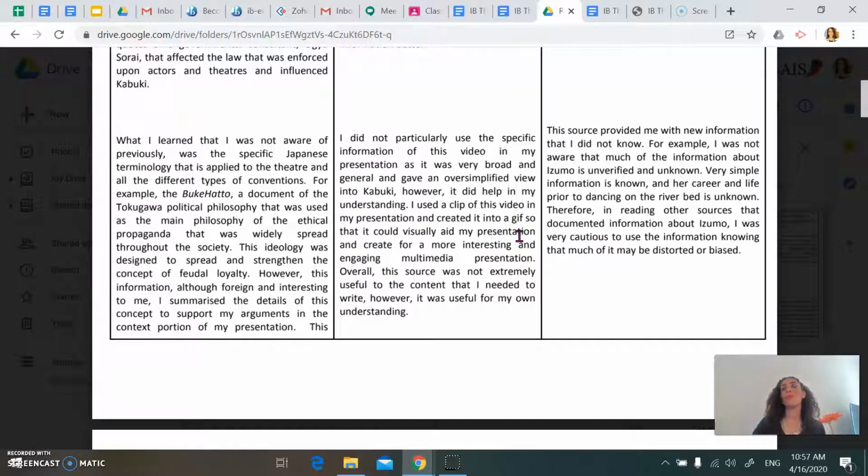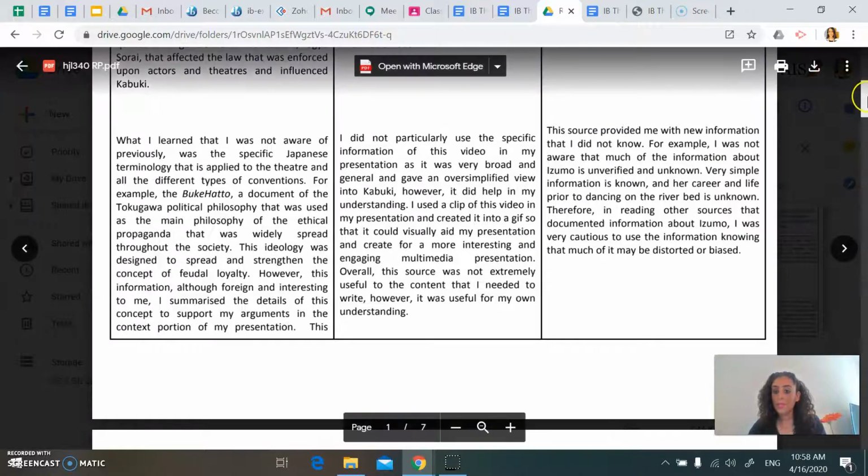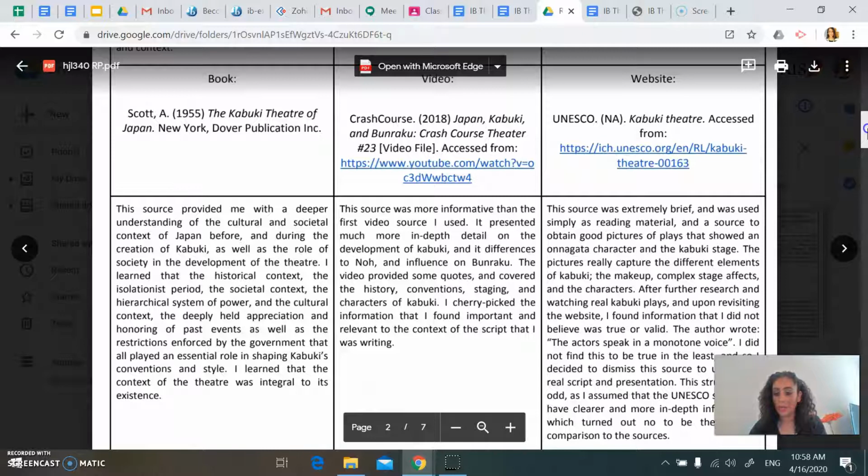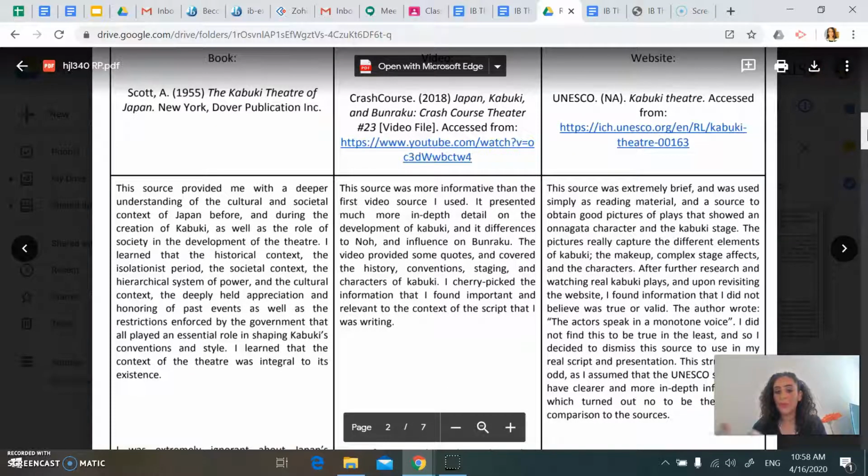So even though you might not be using the whole entire article, you might find an awesome image, or you might find a great little video that you want to put in the background on a replay that just really aids and supports your presentation and what you're trying to talk about. So this is why it's important in order to showcase your understanding of the research. If you have written into your source log why it was helpful and what you learned from it, again, that supports your research presentation as a whole.